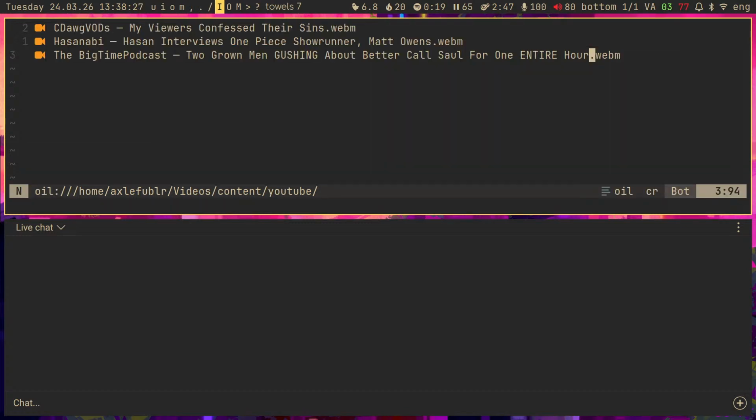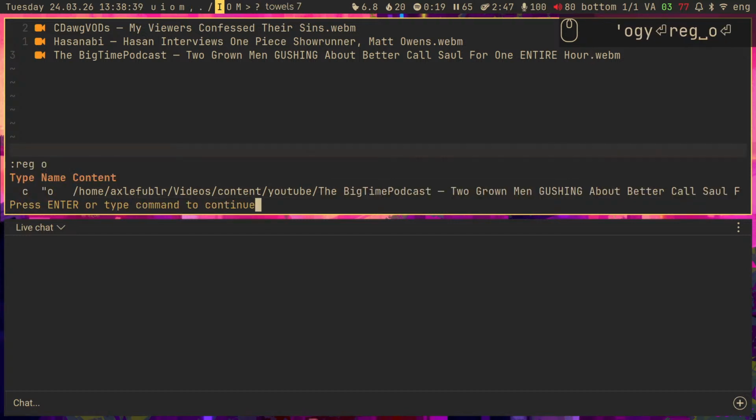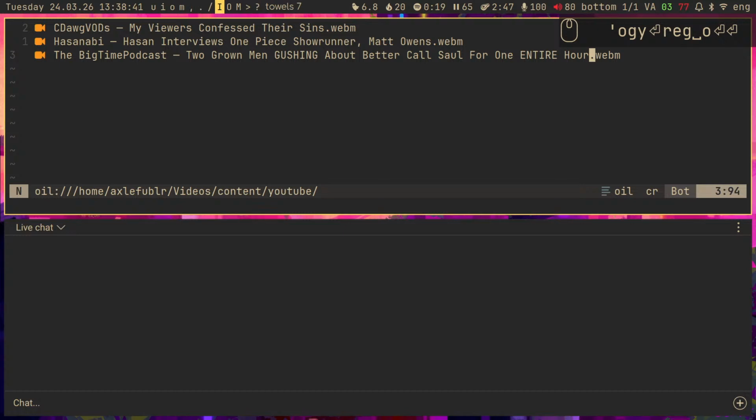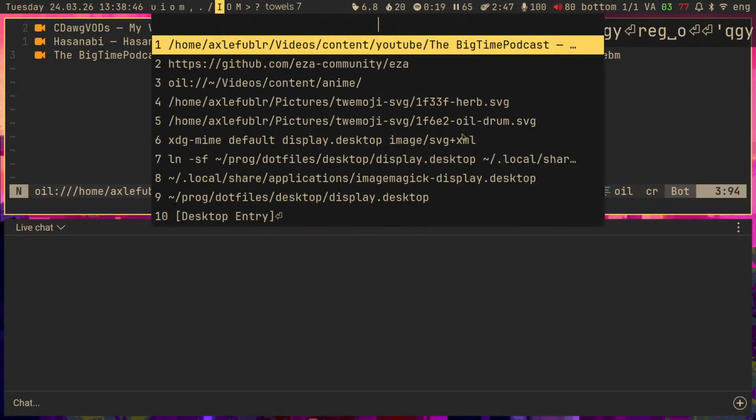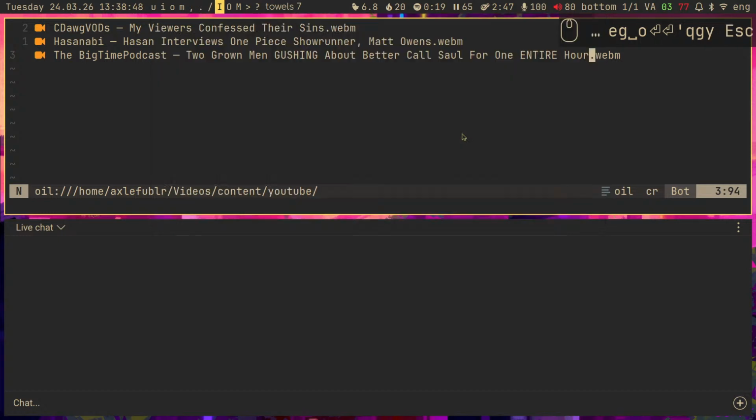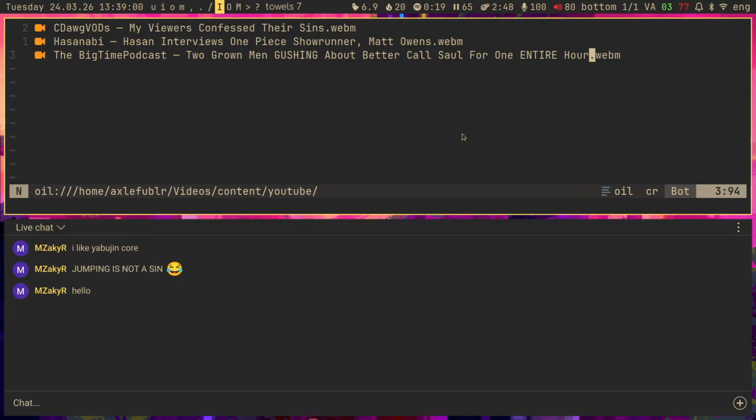The extra cool thing about it is that it takes a register. So you can do something like, save to the register O, GY. We look at register O, and it now has that. Or to the system register, GY, and now it is in my clipboard. Which is really powerful once again, because what that means is the permissions issue that I talked about, where I don't want to change 3 separate characters.